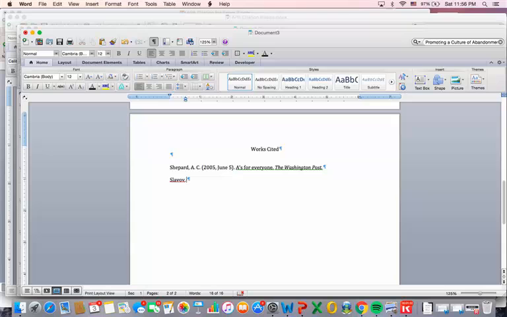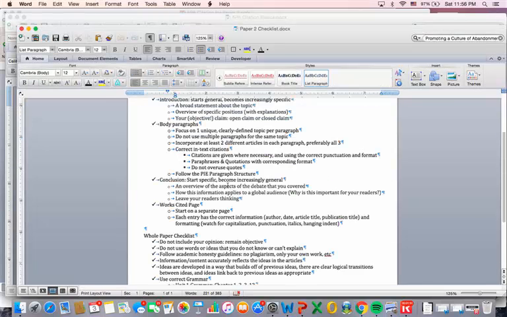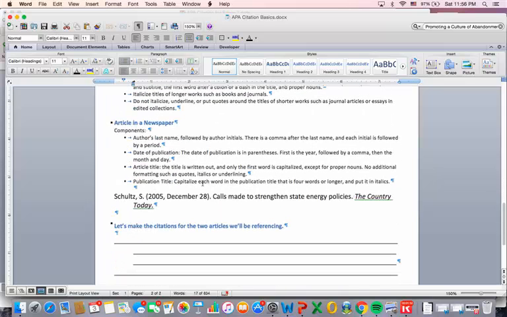So let's make Slavov, comma, uppercase S, period. And then we're going to make the year or the date of the article. That's what comes next. And if you ever miss what the directions are, sometimes you can look at your previous examples and see what you did there. But if you're not sure, always go back to the rules, back to the examples that have been done before, and that way you can see what the proper steps are.